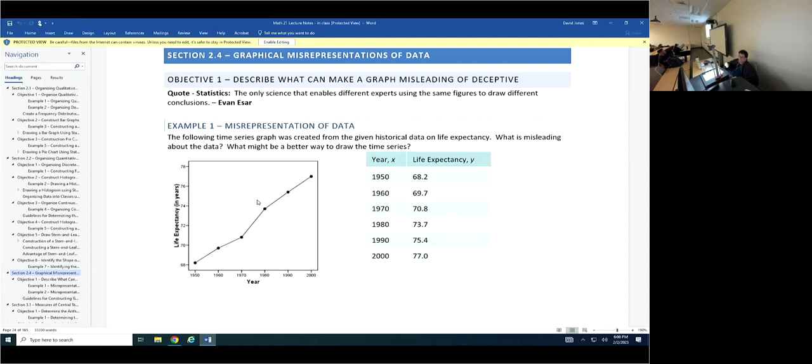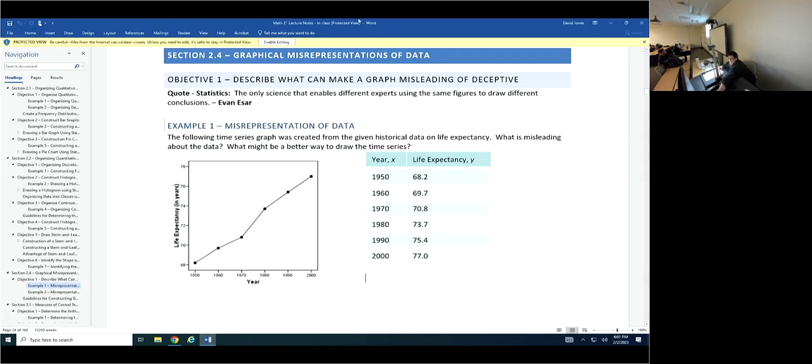When you look closer, though, this starts at 68 and goes up to 78. And we can see that over here in the numbers, 68 to 77. So yeah, they've added almost a decade to the average lifespan. But does that graph look like it's saying it just adds 9 years? If you just look at it, I hope not, because it doesn't to me. It looks like the left is really low and the right is really, really high.